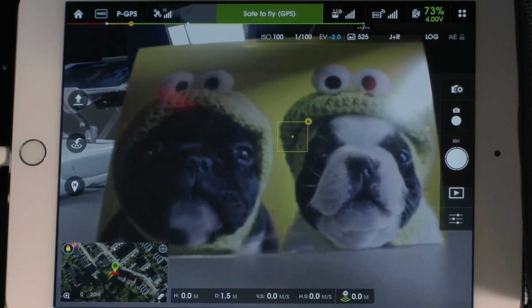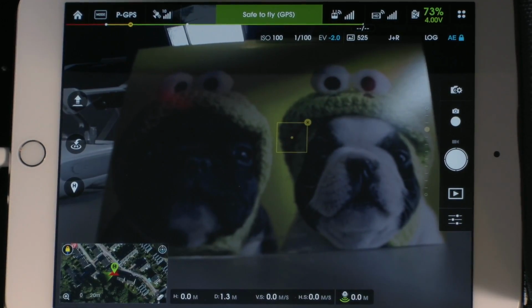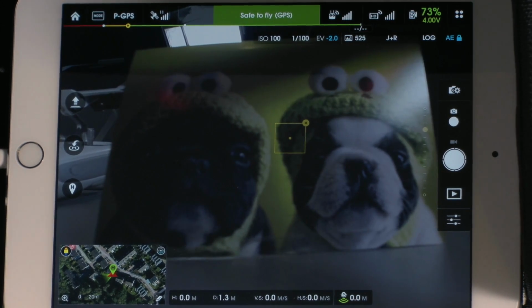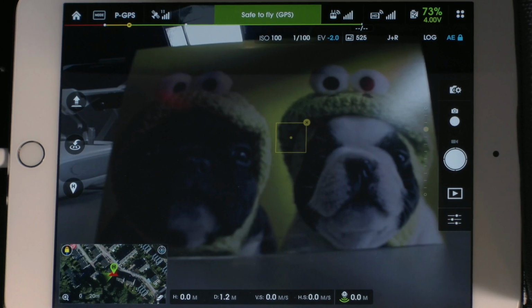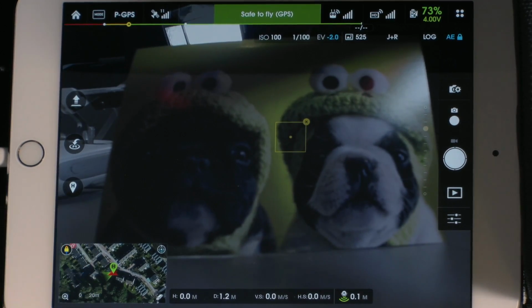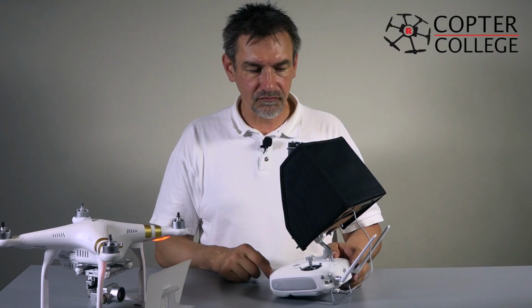So if I have the right exposure, and this is my right exposure, just go to the auto exposure lock, and here we are, and now we can lock the auto exposure. I don't know why this didn't work just a second before, but now I can show you. Here we are, auto exposure lock.